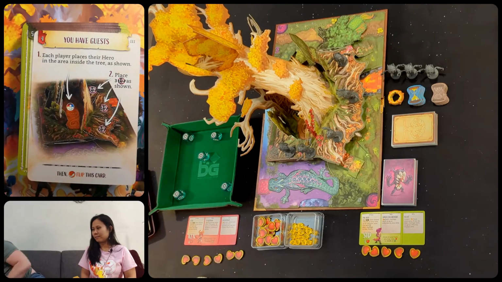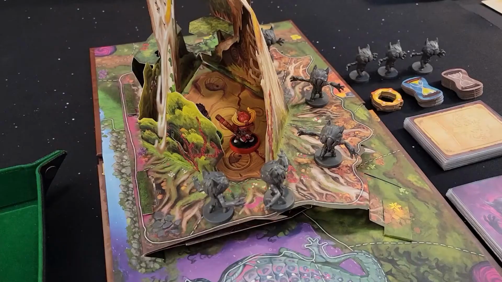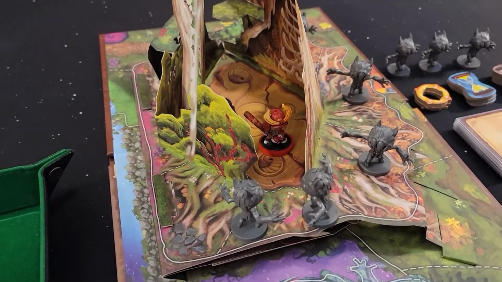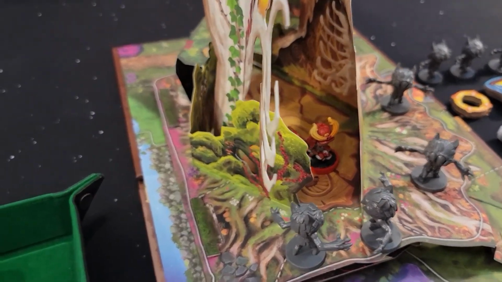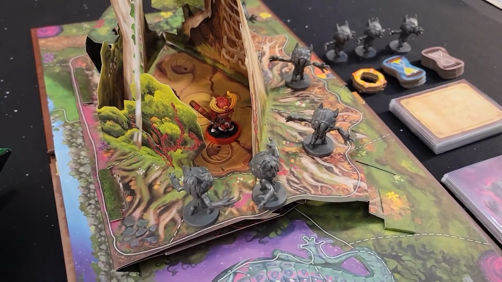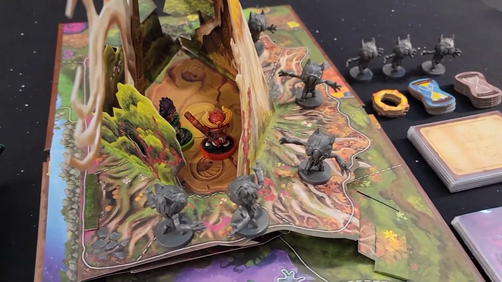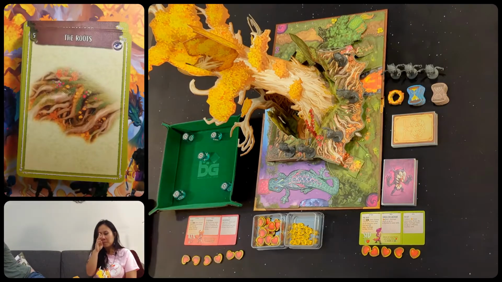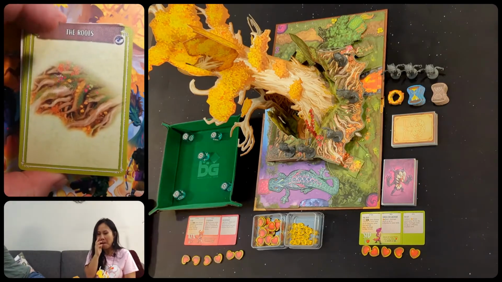You have guests. Each player places their hero in the area inside the tree as shown, which I've already done, along with the 3 worms, and many paths to investigate. Separate the 5 green cards, 5 blue cards, 6 yellow cards, and the 13 gray cards from the rest of the deck. Sort the cards by color into 4 stacks without turning them over. All right, so I've got some stacks of cards here, and I'm going to take this off.